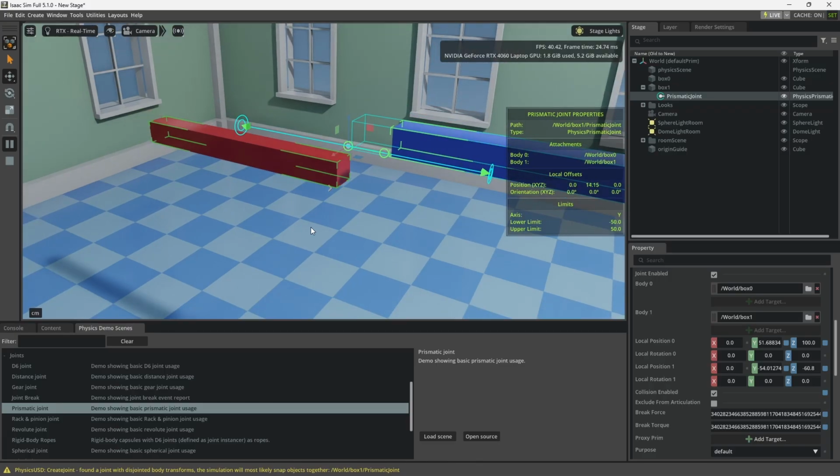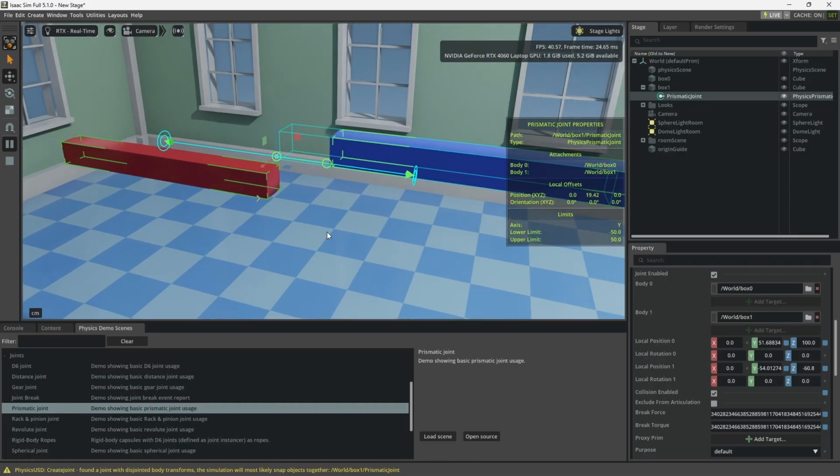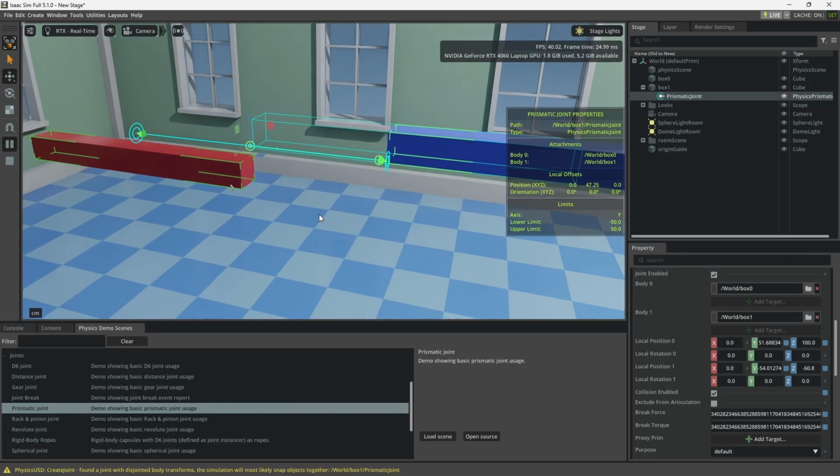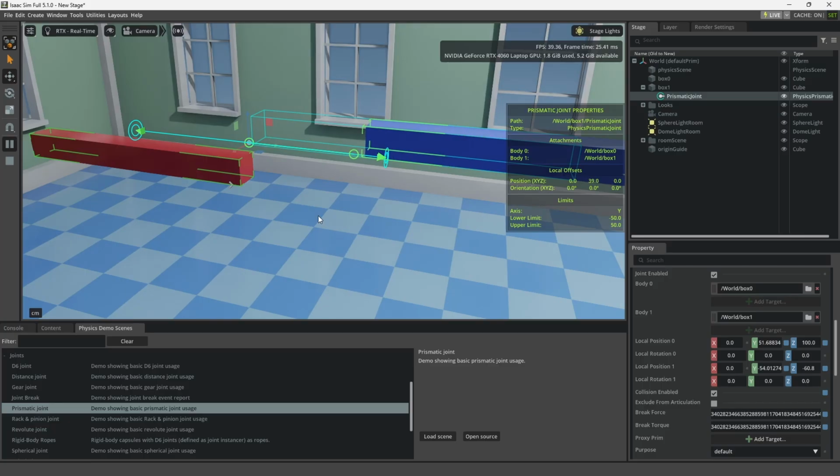I think a lot of these simulations that you're going to find as we get more into the advanced stuff is that it's about replicating something that's happening in a real world environment while balancing the amount of CPU, GPU, all your power that you're going to need to run the simulation. We'll talk about that later. For now, let's go ahead into the next joint, which is spherical.